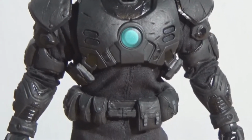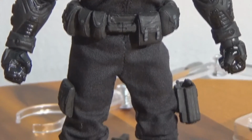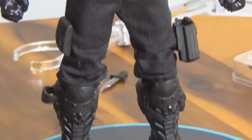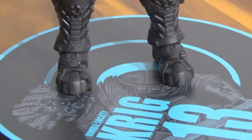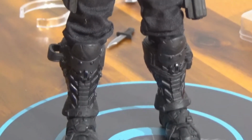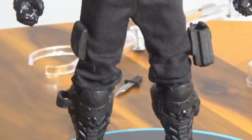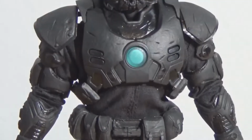And the thing that stinks about these is when they have a Mezco exclusive like this, it sells out in less than a minute. And so you don't get a chance. You really don't get a chance. I got really lucky to be able to get this on the pre-order. I was shocked, really. I didn't think I was going to be able to get it because most of the time you can't when they have something that isn't common, if you will.